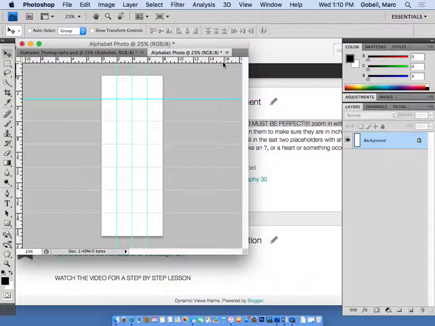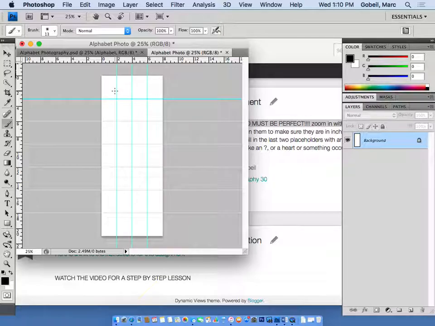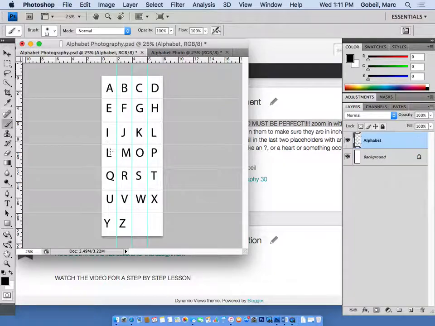What I would suggest you do is on a new layer, we're actually going to use the pencil tool or the pen tool and we're going to write them. It's going to look like a little kid wrote them. It's going to look really bad, but that's not the point. The point is to have something there so I know if I'm putting my M in my graph, I don't need to say the alphabet song every time. All I do is look for the M and I drop it in place.